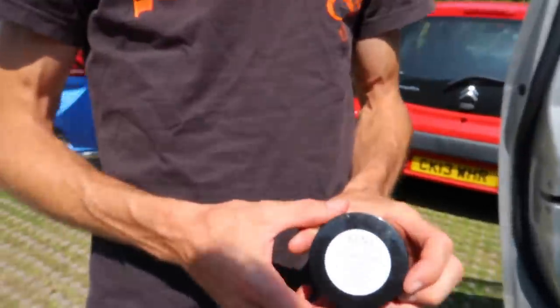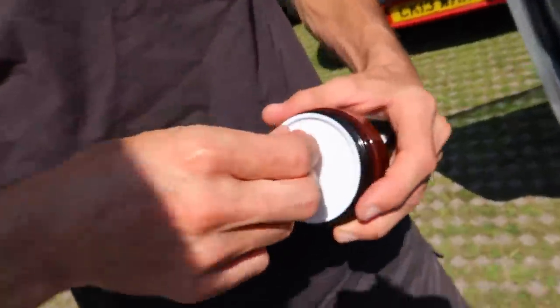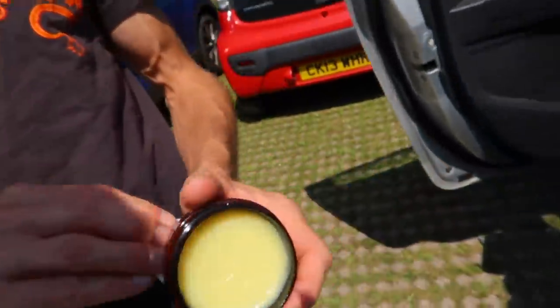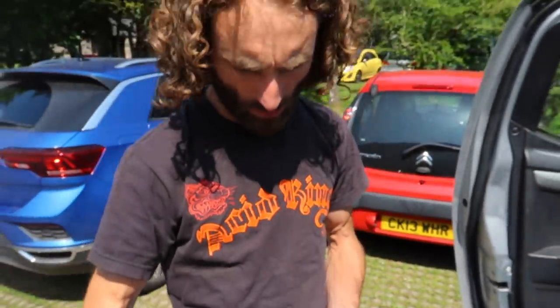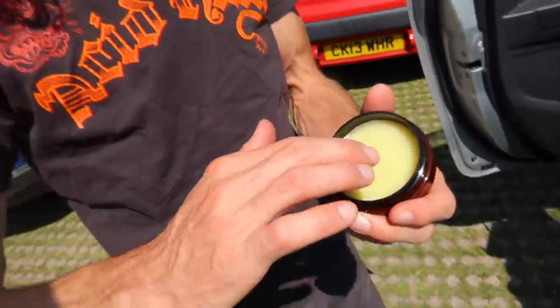We're about to do Snowdon. Joe's just putting his CBD muscle rub on his knee. And that was kindly donated to us. Oh, smells amazing. Woo! That is nice. Got sweet almond oil, coconut oil, hemp oil, shea butter, beeswax, peppermint, lavender.